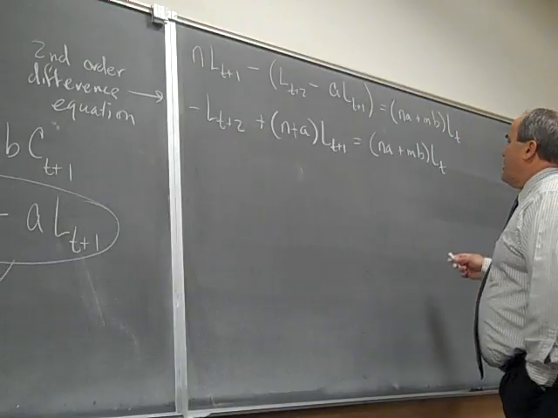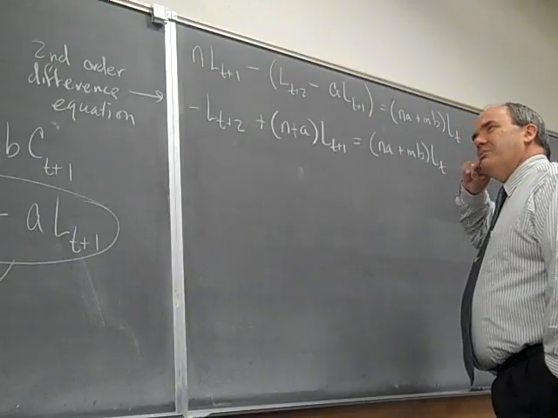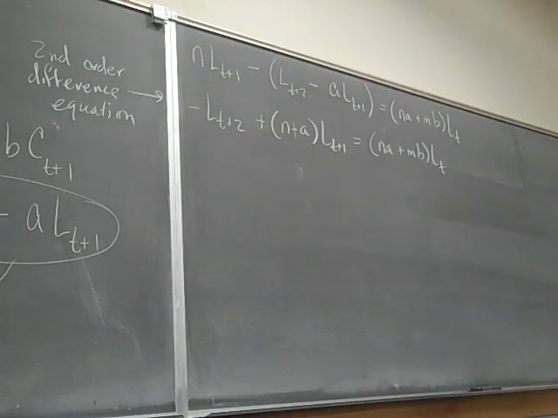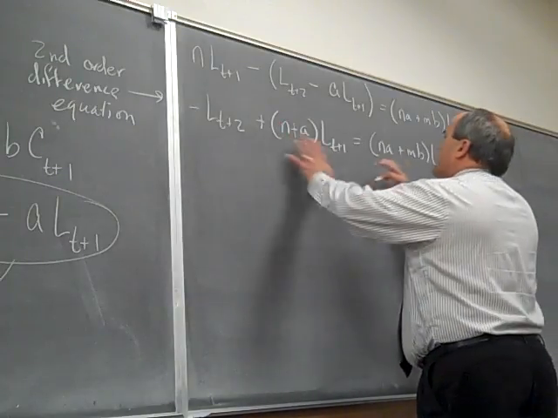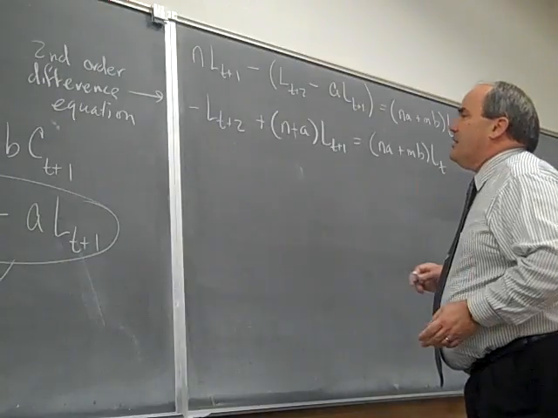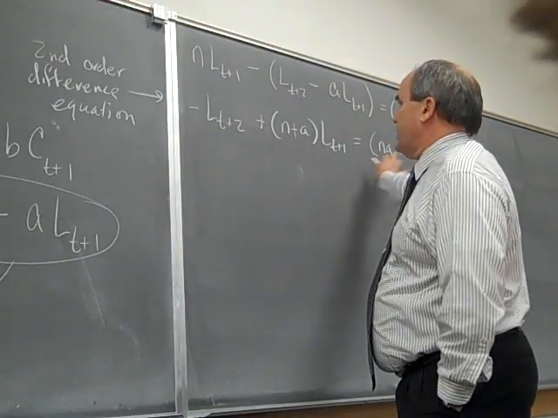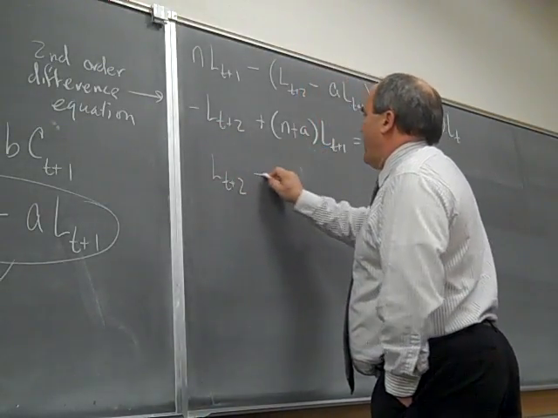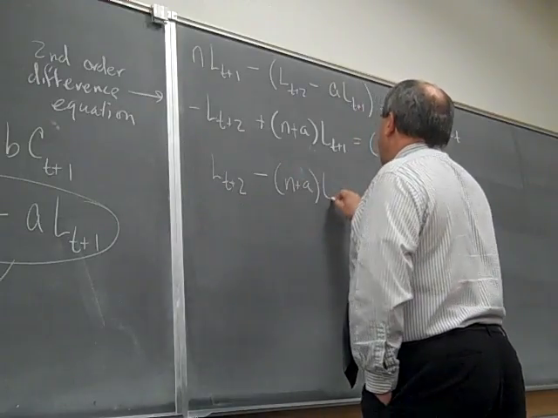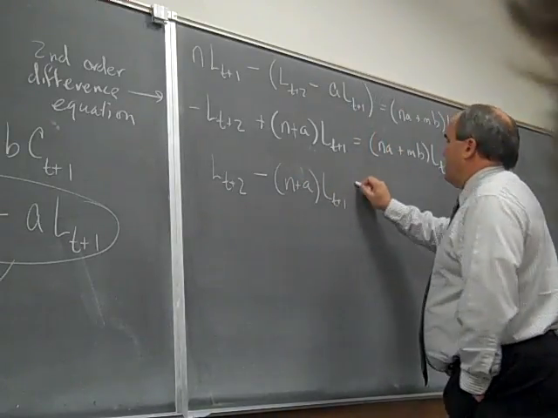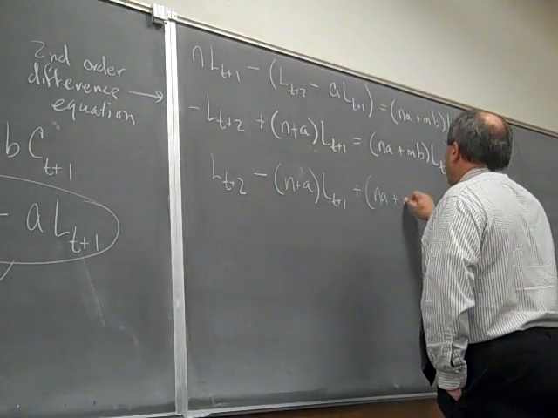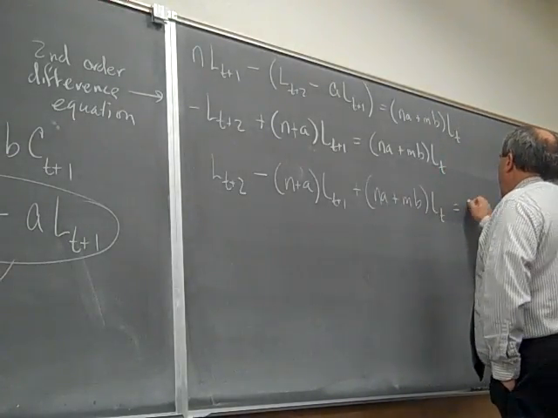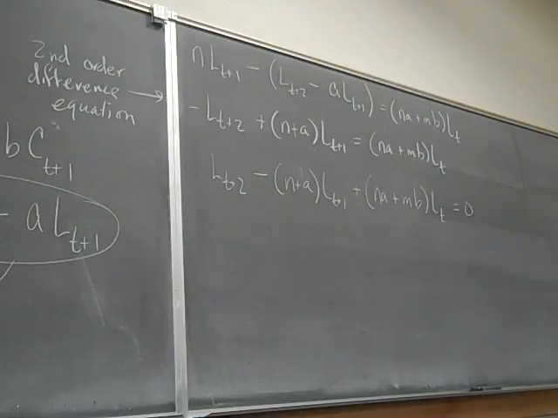Sure. So if we go back and think about, well, how do we go about solving quadratic polynomials? And you think, well, when I dealt with polynomials, I always got a 0 on one side. So let's come back to this and let's put a 0 on one side. So I'll just move everything over to this side. So I would add L sub t plus 2 to both sides. I would subtract the n plus a times L sub t plus 1. This was already on that side, so it's not doing anything. And I would have a 0 on one side.